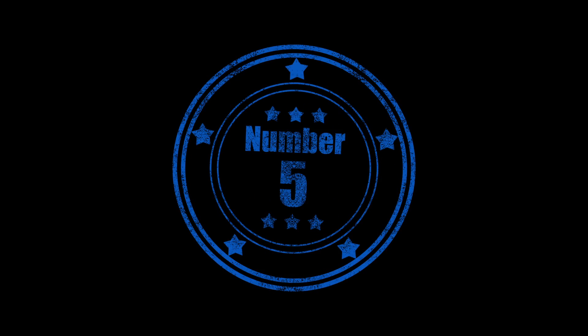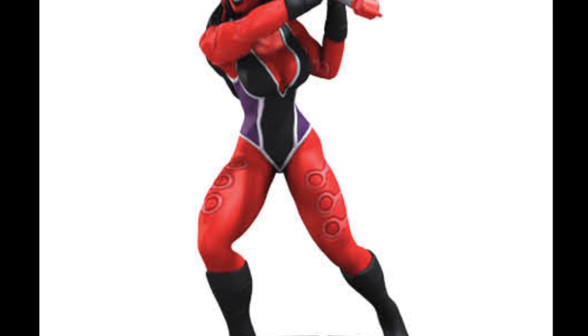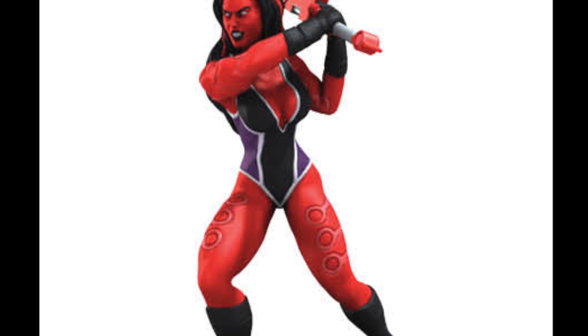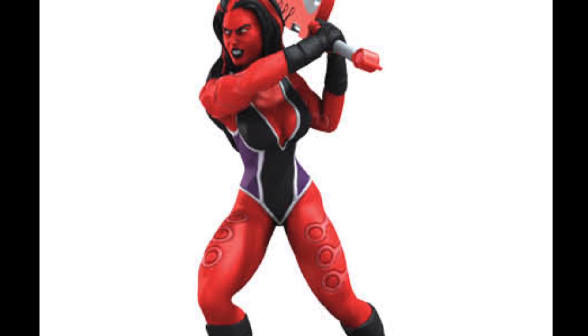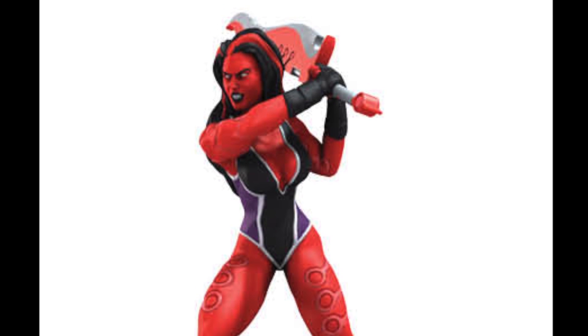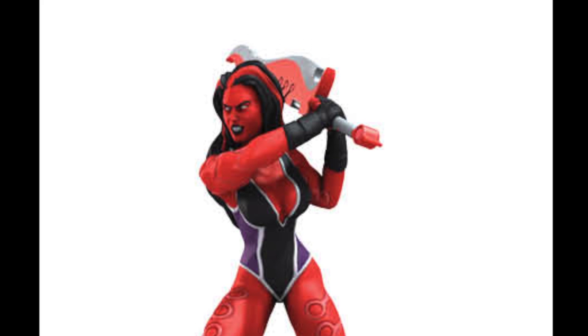And now we're going into number five. At number five, we have Red She-Hulk. This is the She-Hulk from Fear Itself, the one where she's the mighty. She has all those cool sexy symbols on her, and she's holding her big sword, which is pretty damn sexy. She looks sort of like the She-Hulk from the honorable mention, but the reason she gets the edge is because she's Red She-Hulk and she's hot.